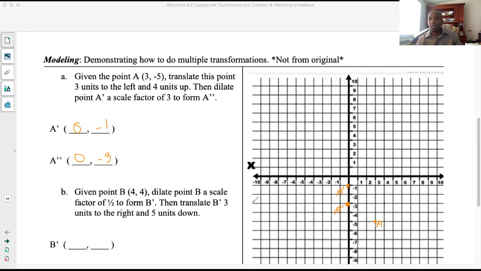And that's exactly what I did for B as well, and that's what I want you to do. I want you to label all 3 points for each one of them. So even on B, I'm going to put B in and make sure it says B. Then I'm going to put B prime in, put the actual location of B prime, and put the location of B double prime. This is the practice. Make sure you do translation and dilation together, but also practice and make sure you know how to identify the coordinates on the coordinate plane. This is all very important, especially for understanding the coordinates as well as translations, transformations, and dilations.